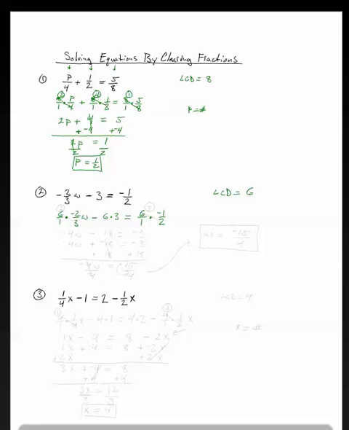Next step is to reduce. So 3 goes into 6 2 times, and 2 times -2 is -4. So I get -4w minus 6 times 3 is 18 equals, and then 2 goes into 6 3 times, and 3 times -1 is -3. Alright, so now what I would do, since I have my fractions all cleared, is I would change my subtraction to addition of the opposite. So I write -4w plus -18 equals -3.